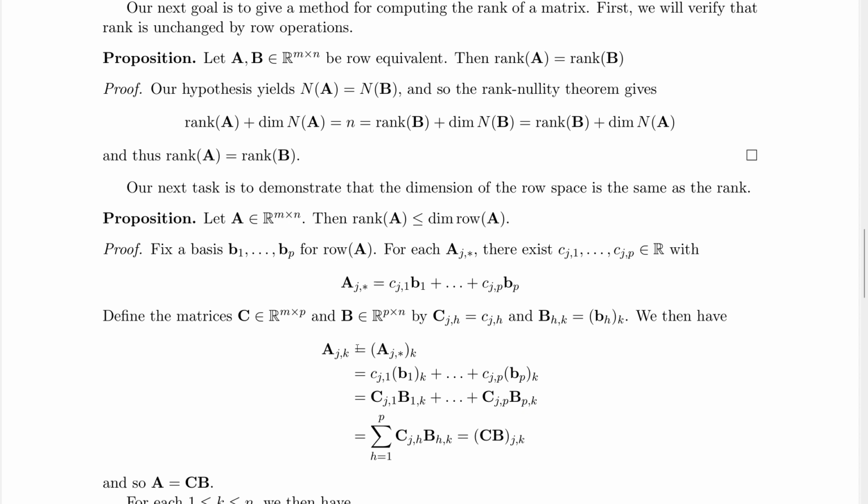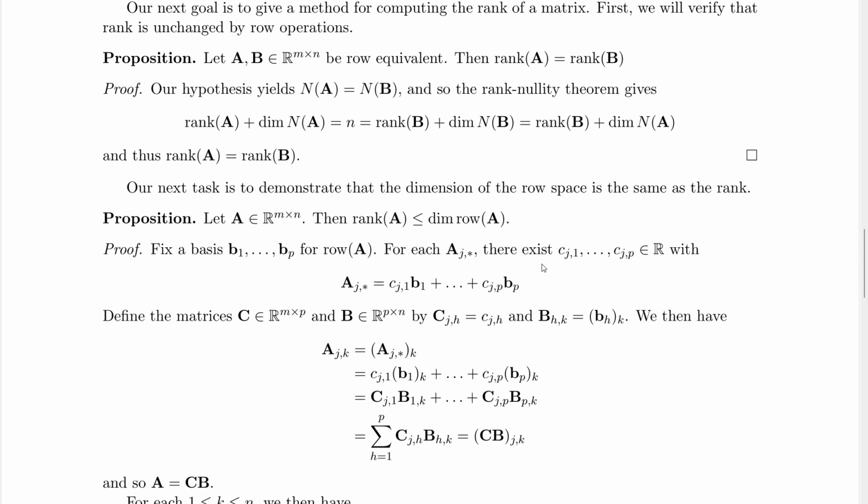In here we have the nice index management proof of looking at the jk entry of A and showing it matches the jk entry of C times B. But again, it's hopefully immediately obvious from this that the rows of A are these linear combos of the rows of B. So, hey, it's got to be the appropriate dot products. So the entries of A are in fact the entries of C times B.